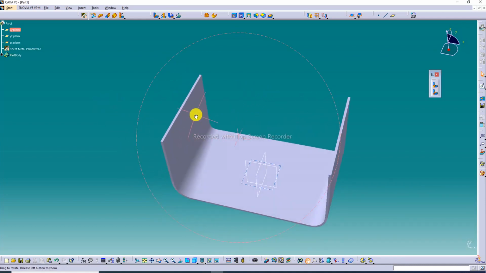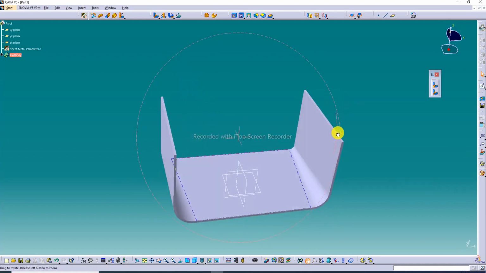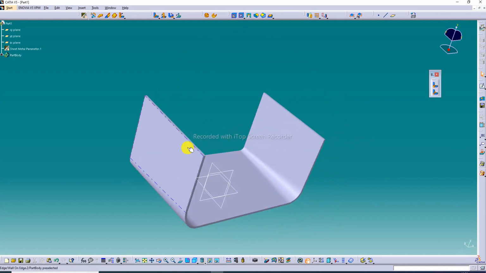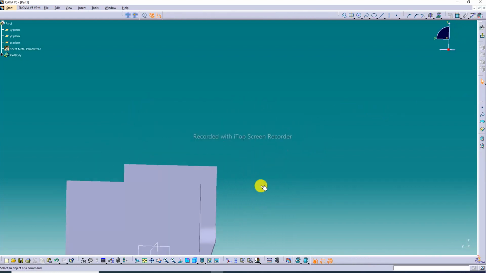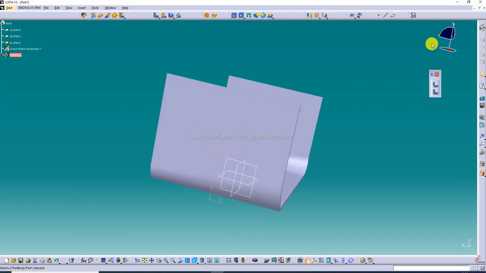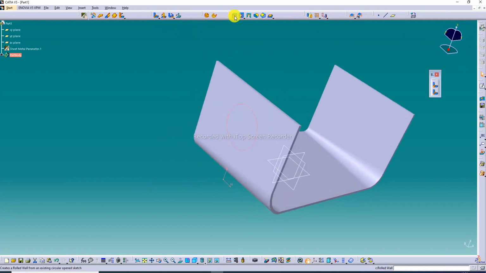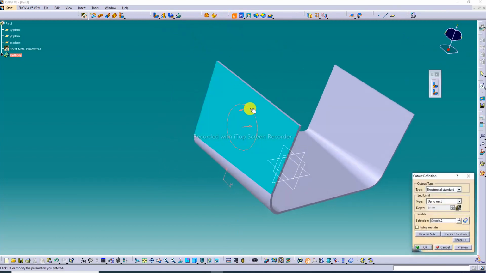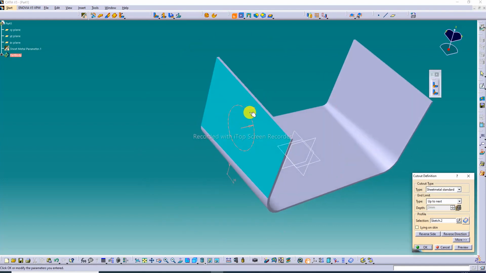This is perfect, showing here. And on this face, draw a circle. Drawing here, and exit, and draw this. Both outside and inside. Click, and the preview is showing here. This is perfect.